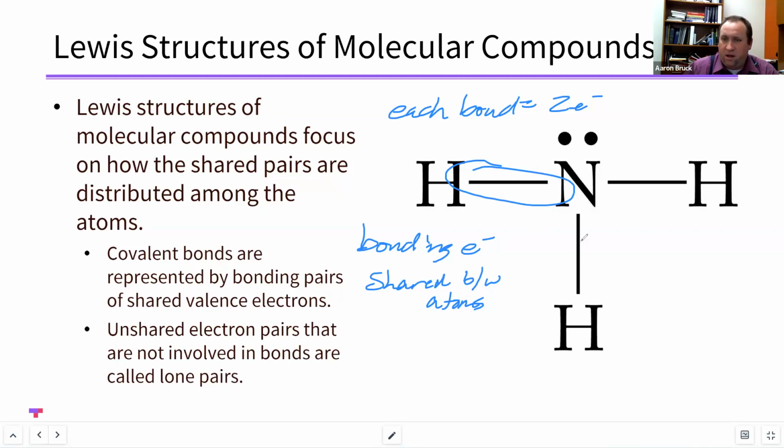this bond. If I follow it all the way around, I can see that nitrogen has not one, not two, but a total of three bonds. So nitrogen is getting 6 electrons from its bonds. And so how does it get to its octet? Well, that's where these other 2 electrons come in. These 2 electrons are what are called a lone pair. And that lone pair of electrons are unshared electrons. They belong, in this case, to the nitrogen and the nitrogen only. They don't pair up. They don't get shared amongst anything else. They are to themselves.